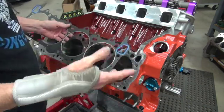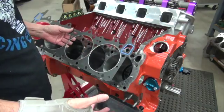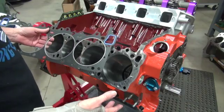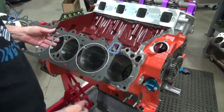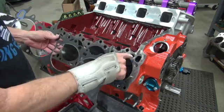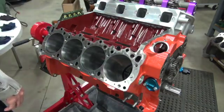which just goes to tell you, don't trust anybody to make anything. You have to check everything yourself. I know I keep saying that, but you really do. You're going to have to hone the balancer out. You're going to have to radius this right there till it comes down to the, it's terrible.